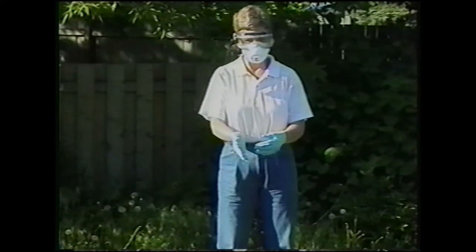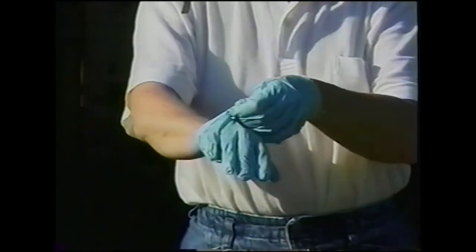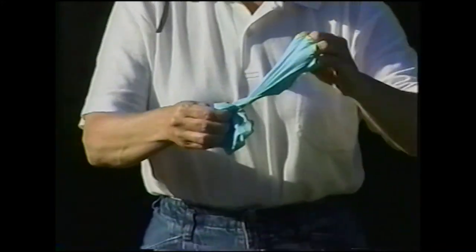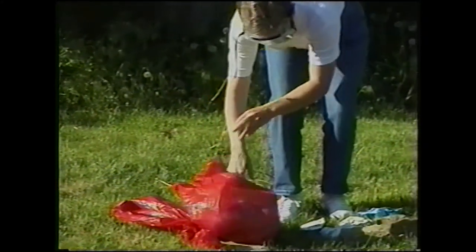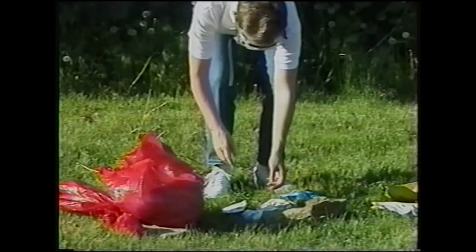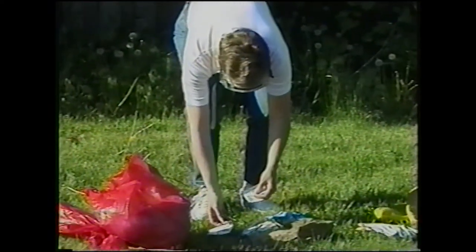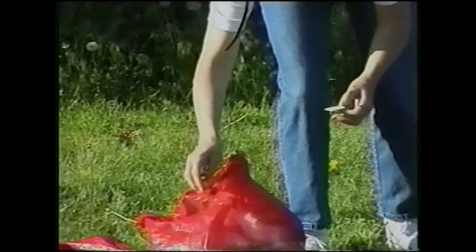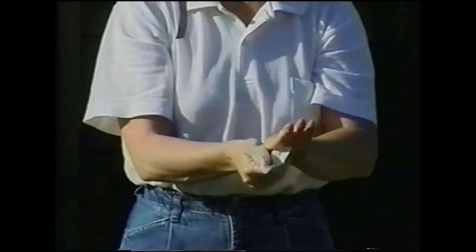The inner gloves, which are contaminated, must now be changed before approaching the face area. To change the gloves, grasp the first glove on its outer edge with the other hand, peel off the glove, turning it inside out as it is removed. Then, using the inside clean area of the first glove, the second glove is removed in a similar manner. Dispose of the inner gloves in the biohazard bag. Using a biohazard cleaning cloth, thoroughly clean the hands. Ensure that all parts of the hands have contact with the solution on the cloth and continue the cleaning process until the towelette and the hands are completely dry. This ensures two things: that there has been enough time for the disinfectant to have effect, and that the hands are dry enough to put into a clean pair of gloves. The towelettes or liquid gels require over a full minute to completely dry. Patience is required.